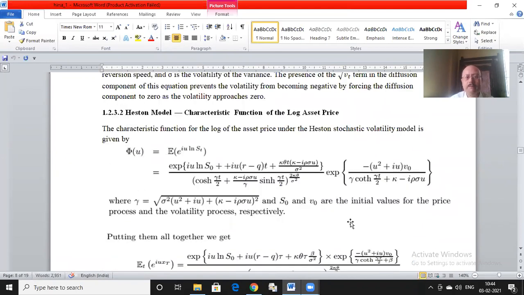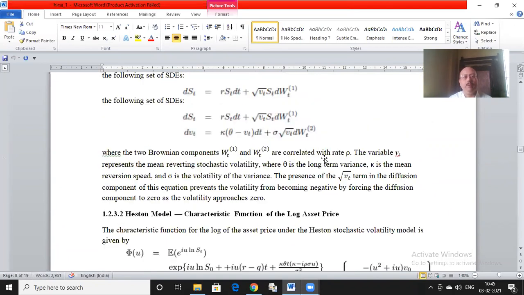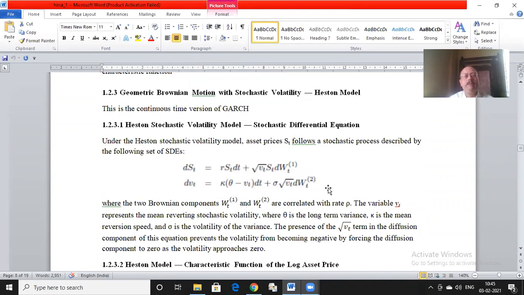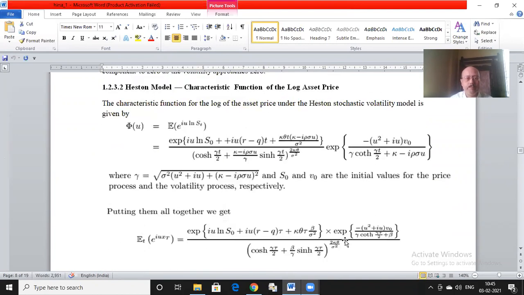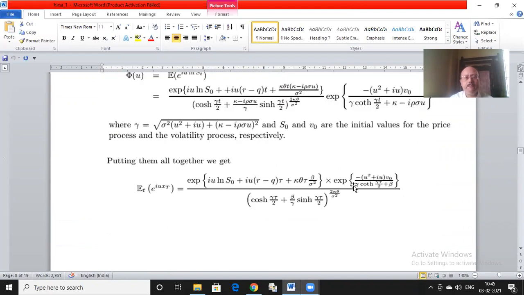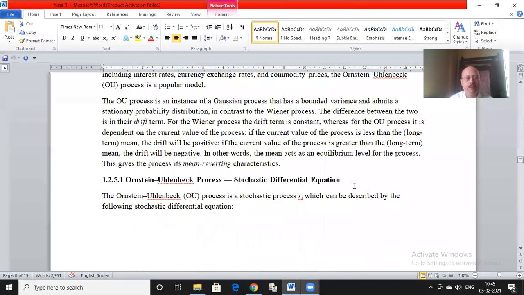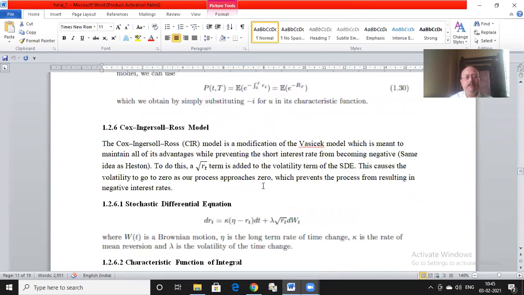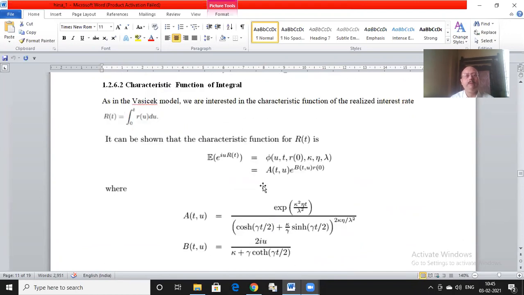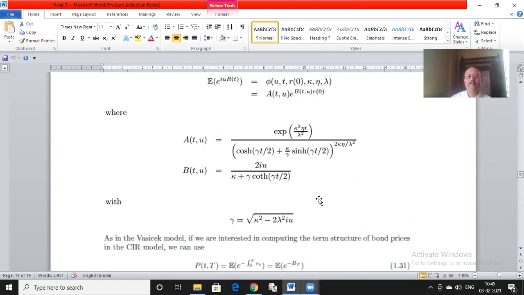local volatility models. You can see some of these examples here, particularly the Heston model, because in spirit, we are doing a similar thing as in the Heston model, where what we did for DVT in the Heston model is what we are now doing for DRT. So that formulation helps here also. And if you do the algebra, we will see that the characteristic function for the CIR model is given by this expression A e to the power BR0, where A and B are of this type.